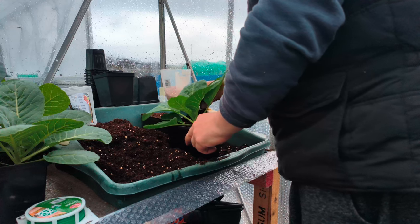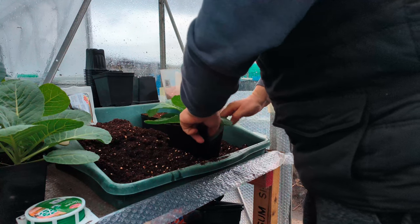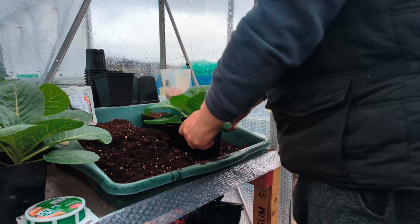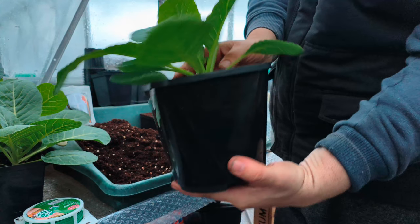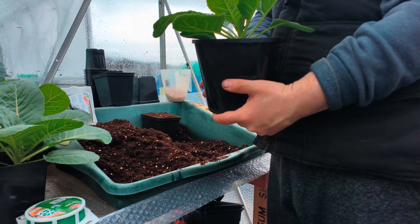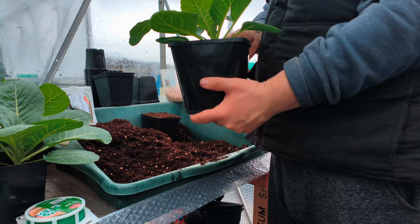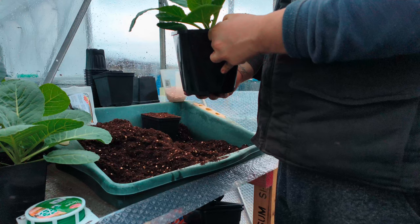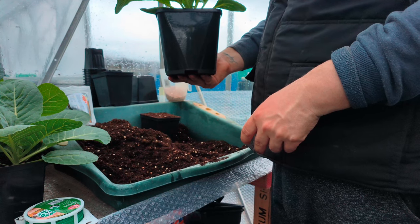The simple basis is you don't want that cabbage to go longer at that point — you want to keep that stem as short as possible. As you can see in the video now, I'm still packing it in, packing it round. As you can see there, it doesn't rock, it doesn't move — we can wobble it about and it still stays in that position we've planted it in. So yeah, you keep them firm just like you would in the ground, same in the pot. There you have a nice Cornish giant cabbage potted up.